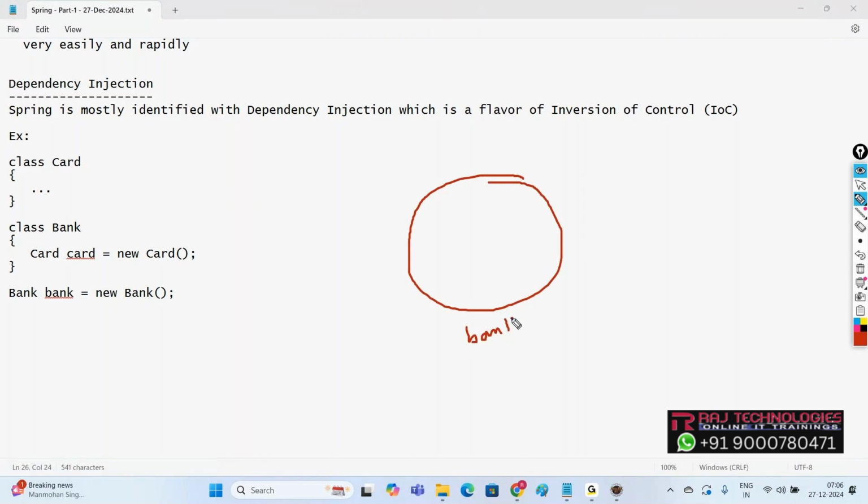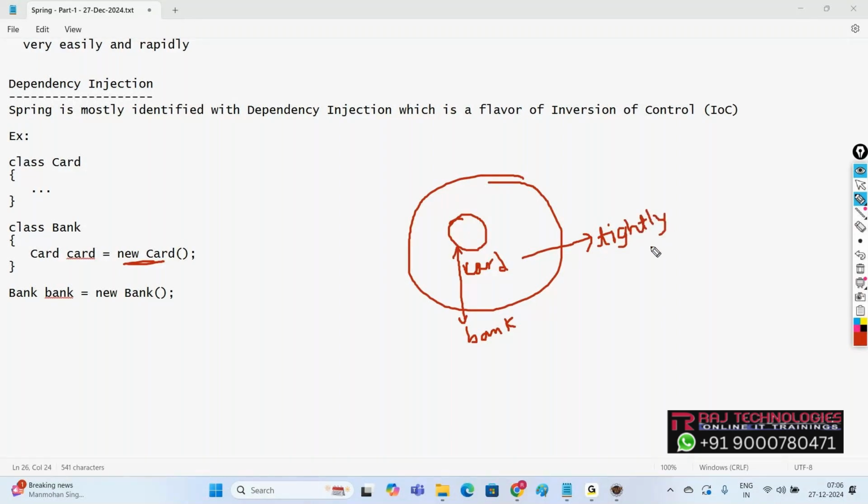And in this class bank, we are directly creating the card object. So the card object will get created inside your bank object. So in this case, we say these two objects are tightly coupled. Coupled means dependent.